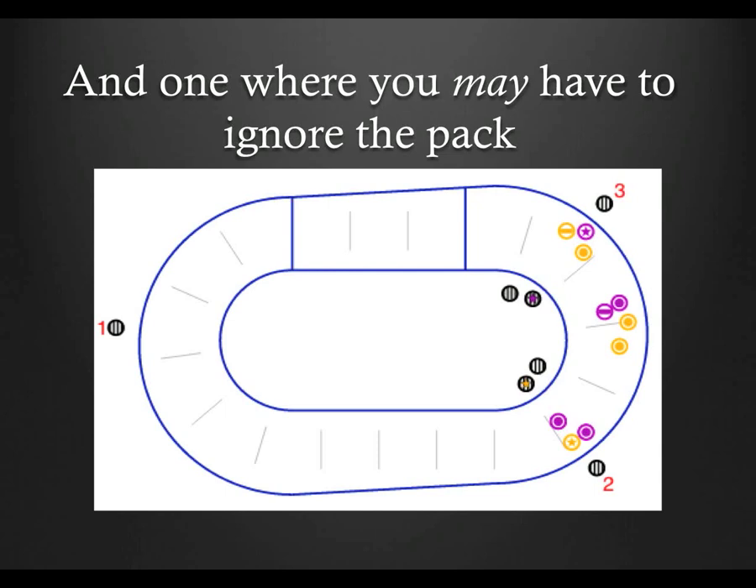The positioning by the jammers and being in position to see those jammers is also critical so you can pass on information to the jammer referees — such as no pass/no penalty with its associated hand signal, a penalty with its associated hand signal, or just no penalty which doesn't have a hand signal. To communicate that a pass is legal and there's no penalty: first, be in position; and second, establish eye contact with the jam ref, or at least look straight at the jam ref. The jam ref may have to focus elsewhere but should, if you're in position, have you in peripheral vision. Some like a very small nod for a good pass or a head shake for no penalty. But if you're not in the correct position, your communication may be missed and an incorrect call may be made.